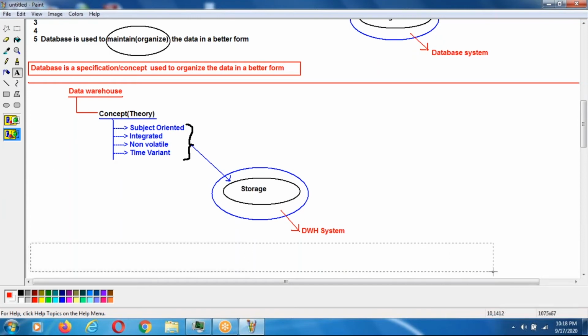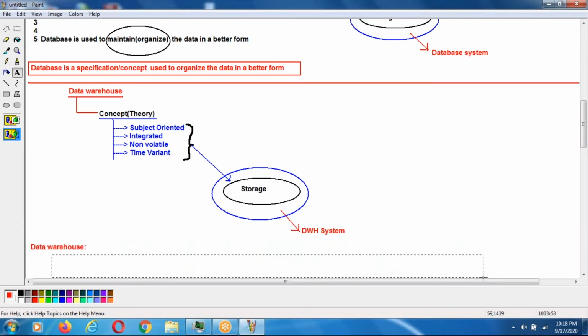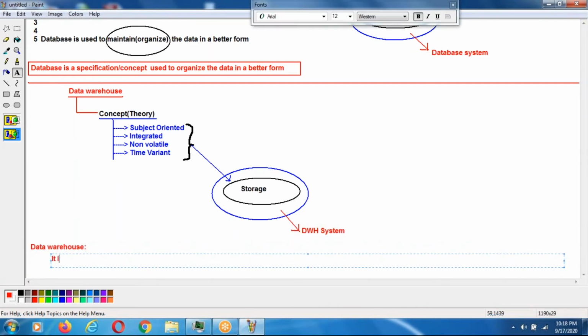So what is the technical definition of a data warehouse? It is just like a database. It is a concept used to organize the data in a pattern for faster execution.